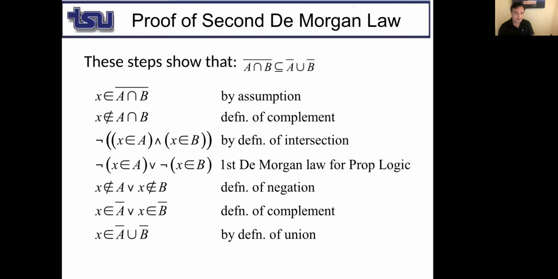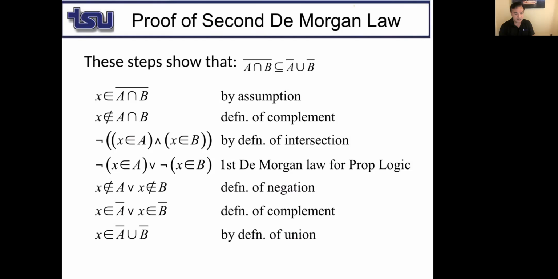In fact, here it is. Let's start with an X that belongs to the complement of A intersect B. That means X is not an element of A intersect B, right? So in other words, X is not in A and X is not in B. Well, the inverse, what do we get? Remember, it's basically propositions, right? If you have two propositions, P and Q, how do you get the inverse of it? P inverse or Q inverse, right? So that's what I'm using here.